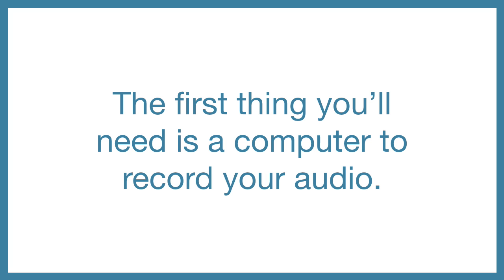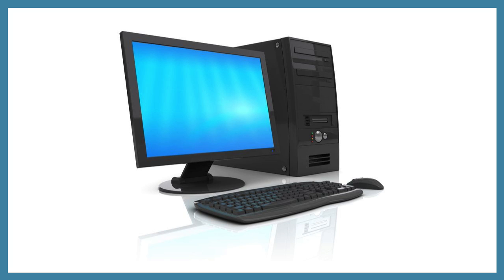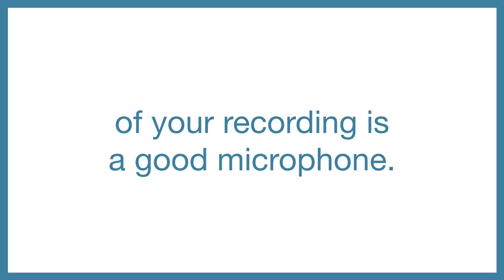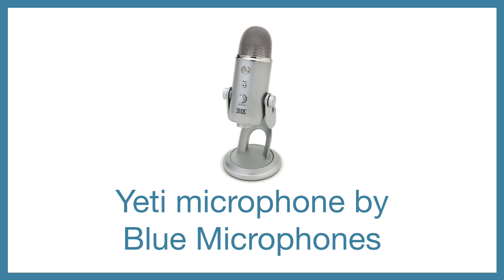The first thing you'll need is a computer to record your audio. Most relatively new computers will have the ability to record and edit audio. The next item that can really enhance the quality of your recording is a good microphone. The mic we use is called a Yeti and is made by Blue Microphones. It plugs straight into the USB port of your computer and is very easy to use. You'll find a link to this mic below this video.